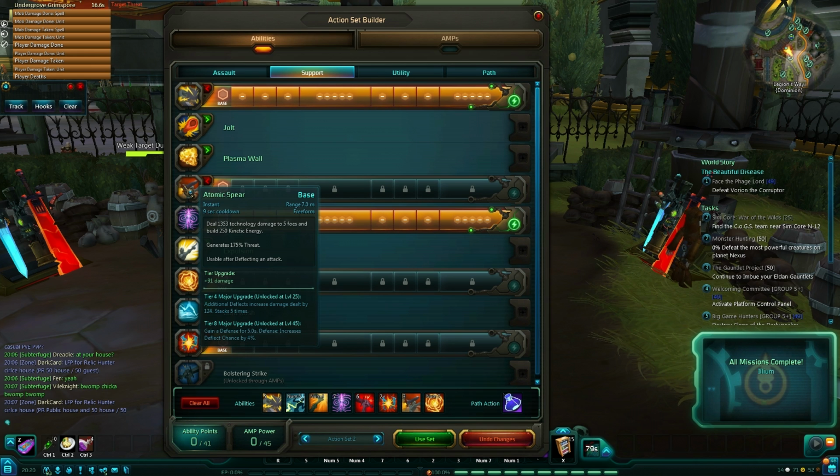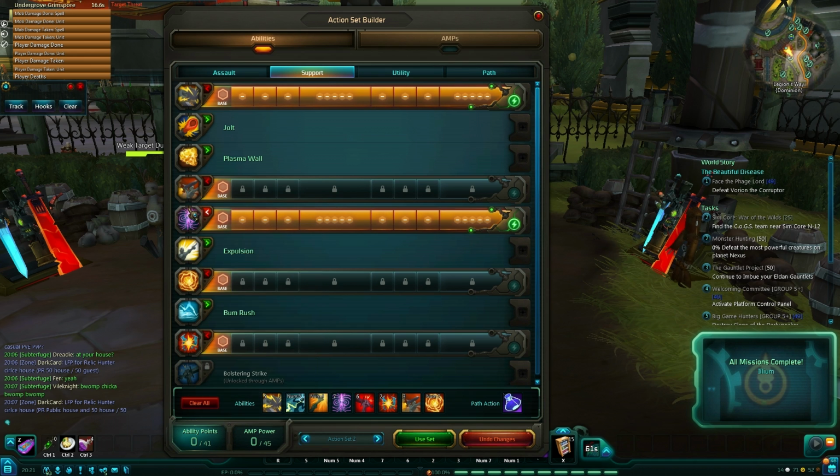So yeah, I like the ability. It's kind of hard to explain, but if you do Atomic Spear and then Menacing Strike, it'll be Atomic Spear, Global, Menacing Strike. But if you do Menacing Strike, then Atomic Spear, it's Menacing Strike, Atomic Spear, and then you'll be on the global from the previous Menacing Strike. Atomic Spear is a great ability, so use it.